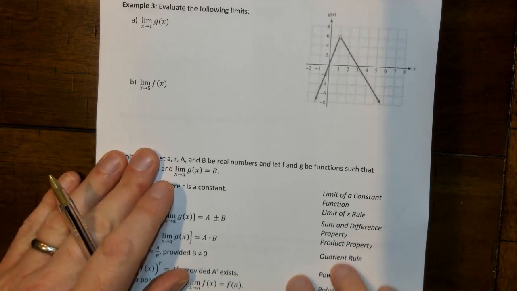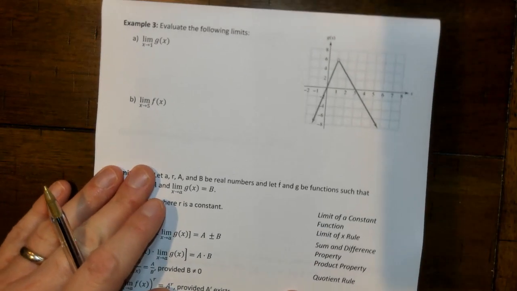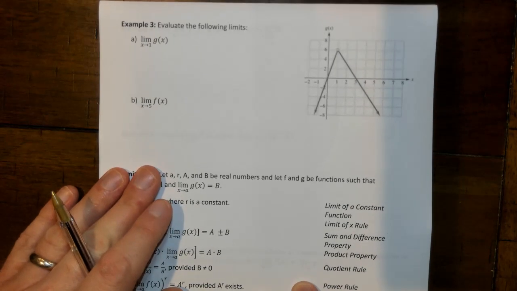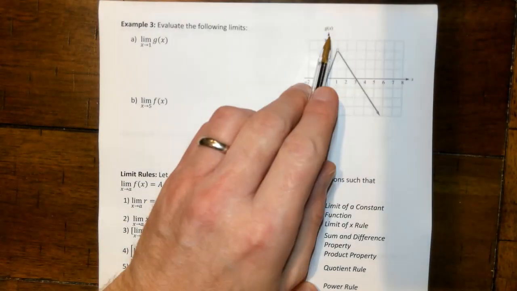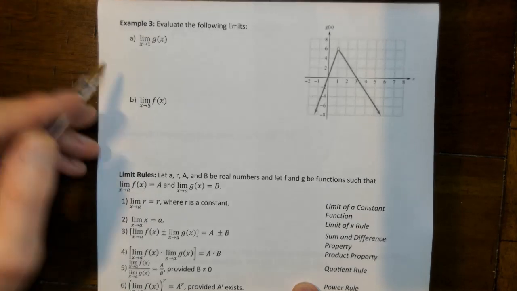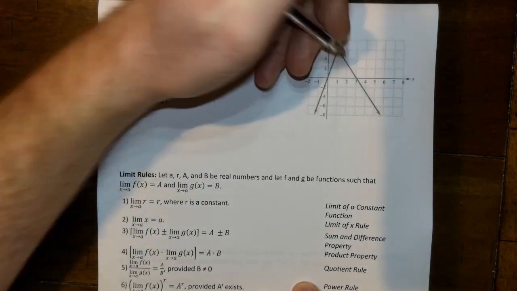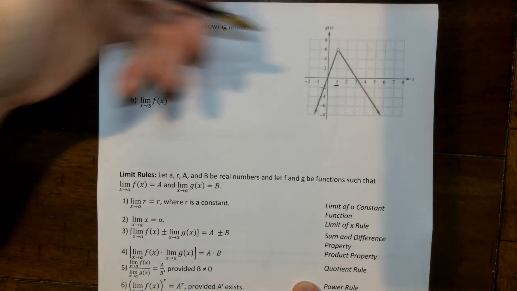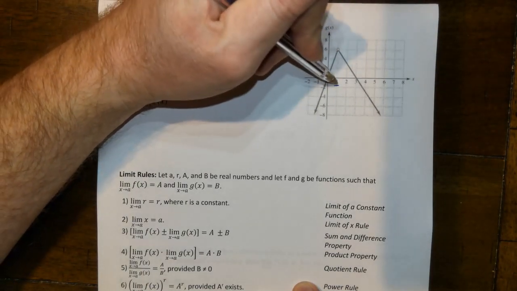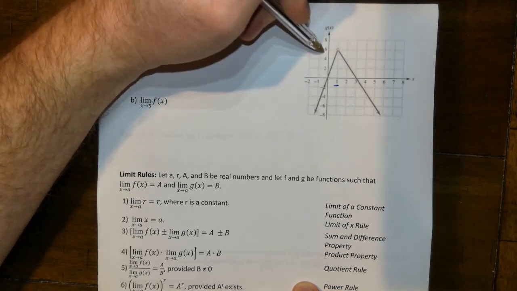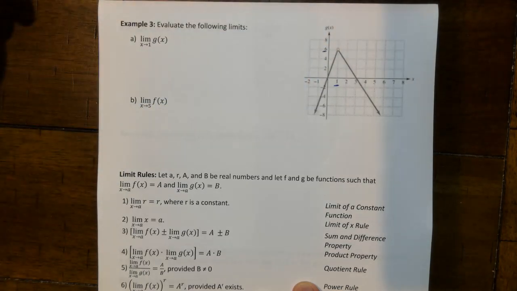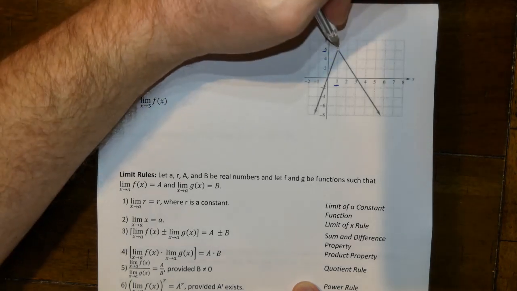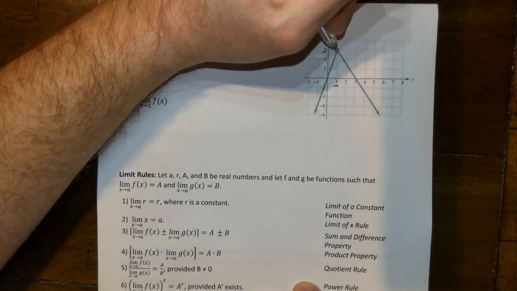Let's look at another one. So making sure we have what I want. Okay. We have a new graph. It's g of x this time. That's okay. As x approaches 1, as x gets closer to 1, let's see what our graph is doing. So here our graph, as x gets to this 1, looks like it's going to 6. Now, we might want to be a little bit careful, because you can see this hole here.